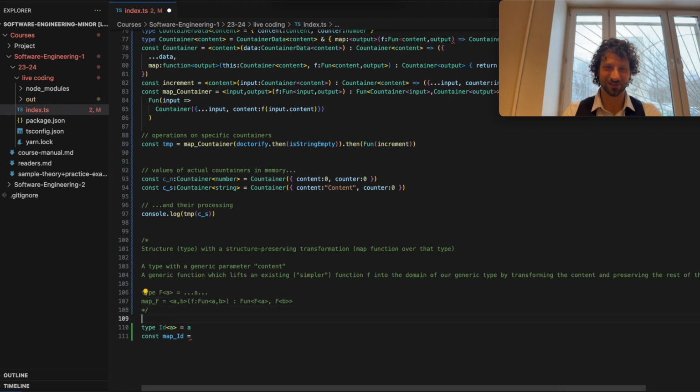let's take this definition. I will copy and paste it. The fact that I can copy and paste the definition is actually a very big deal. Now I only change the occurrences of f. Okay, now I create the function. I take the actual value, which is identity of a, which TypeScript is already telling me it's kind of like an a. Yes, it is. Value. And I just apply f to the value.